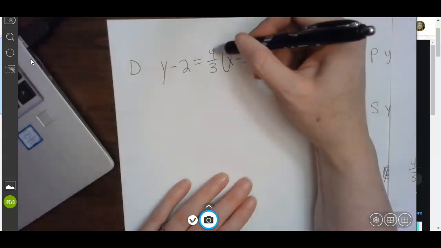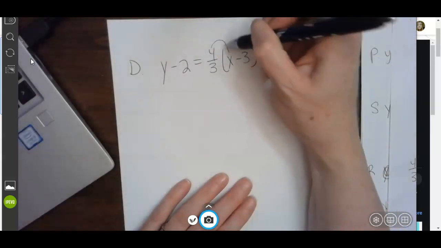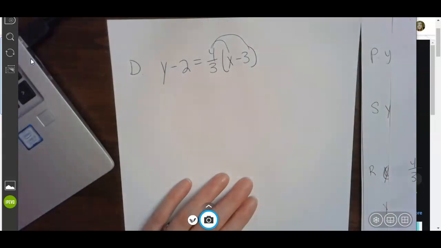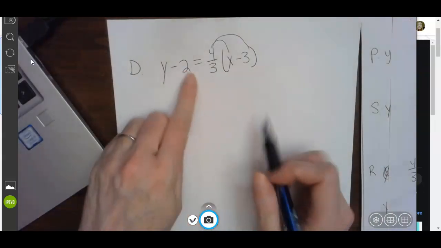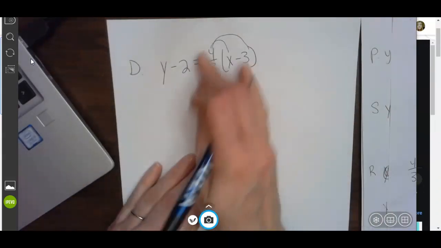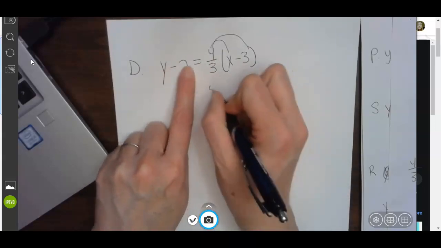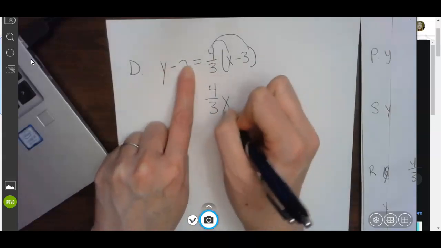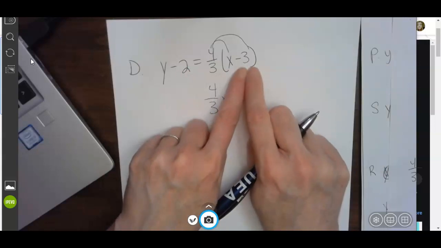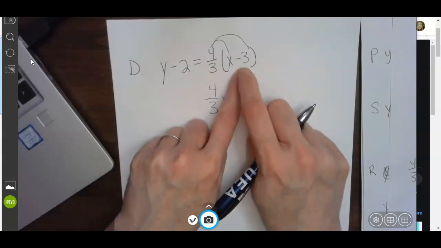So I want you to look here. We're going to do the distributive property, which means we're going to multiply those both in there, right? So what does it equal? And I'm going to do it straight underneath. So right now I'm not even touching this side. So I'm going to go 4/3x. Now this is a little bit different. Okay, let me show you how to do this.